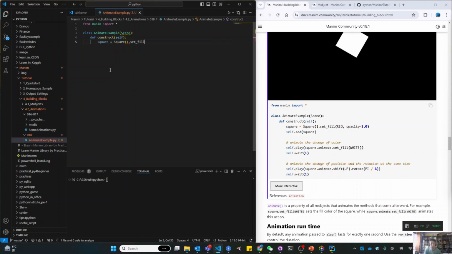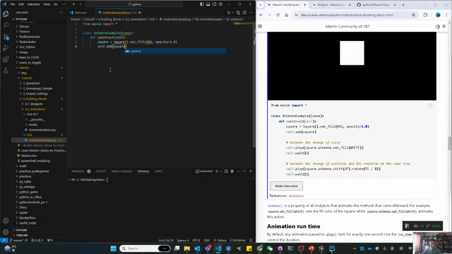Set fill. You remember we can make that as a chain. And fill as the red opacity. Opacity equal to 1.0 means there's no opacity. Opacity means not transparent. So self add square.